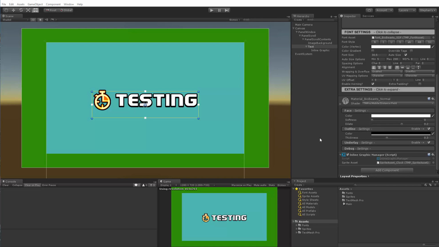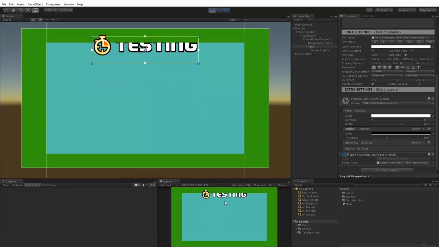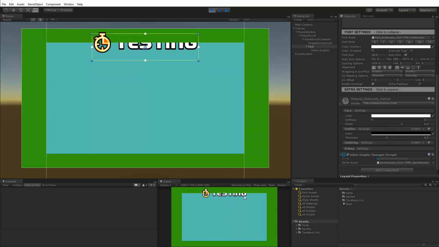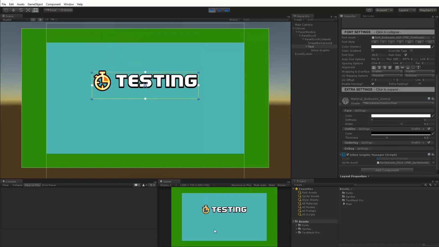So the first thing we're going to do is, since this is a user project and I'm suggesting that we upgrade to the latest release to fix an issue, I'm going to go over what the issue is. At some point, Unity changed some of the handling of basically the 2D rect mask, and it could result in the sprite itself not getting masked. So I'm in play mode. As I scroll, you can see the text is getting masked, but the sprite is not. And this is what we're trying to fix.